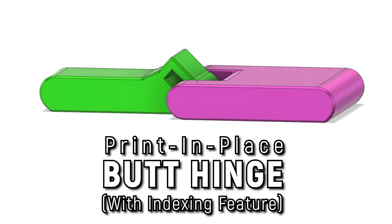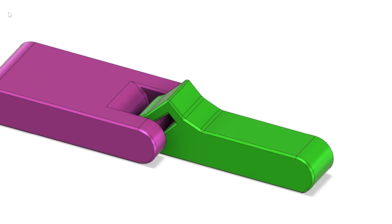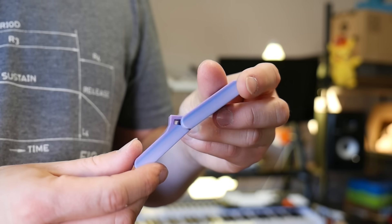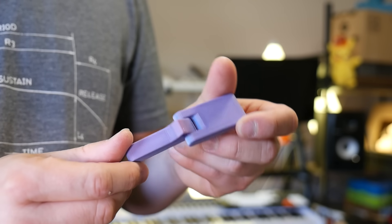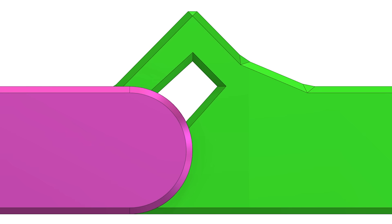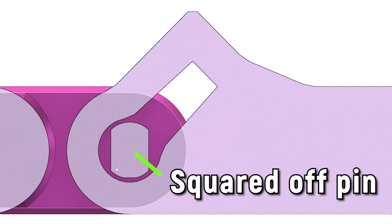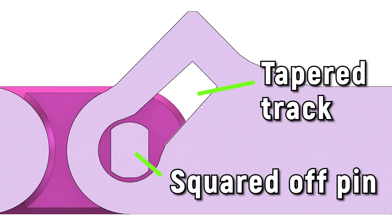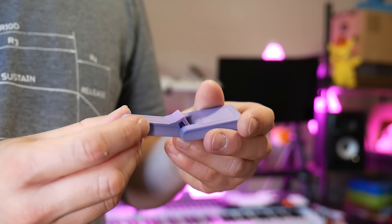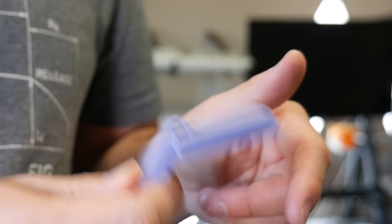Now it's time to get excited because we're moving on to some advanced hinging. Recently, I've been experimenting with combining indexing features into hinges. This hybrid approach lets you incorporate separate states into a design simply through its design features. This print-in-place hinge can rotate up and down to its limits just like the previous design, but instead of having a pin with a circular cross section, it has more of a rectangular one, and instead of a standard cylindrical bore, it has a tapered rectangular track that protrudes out the top. When the hinge is at a certain orientation, the pin aligns with this track and the entire assembly changes into a new locked state.